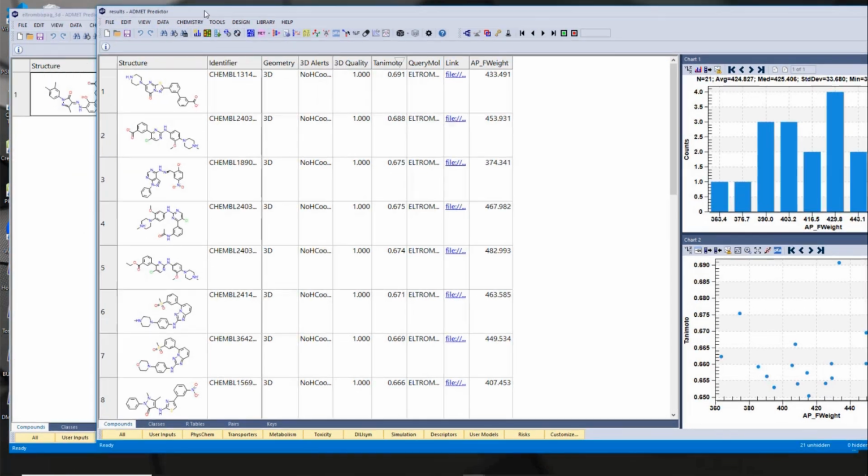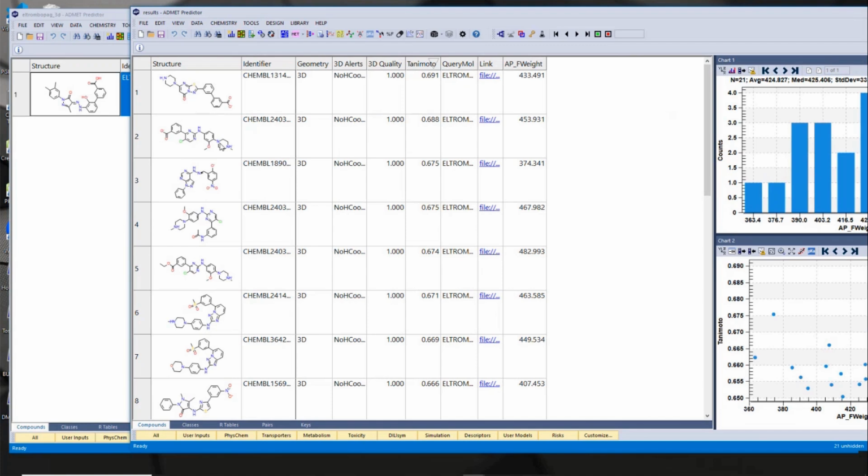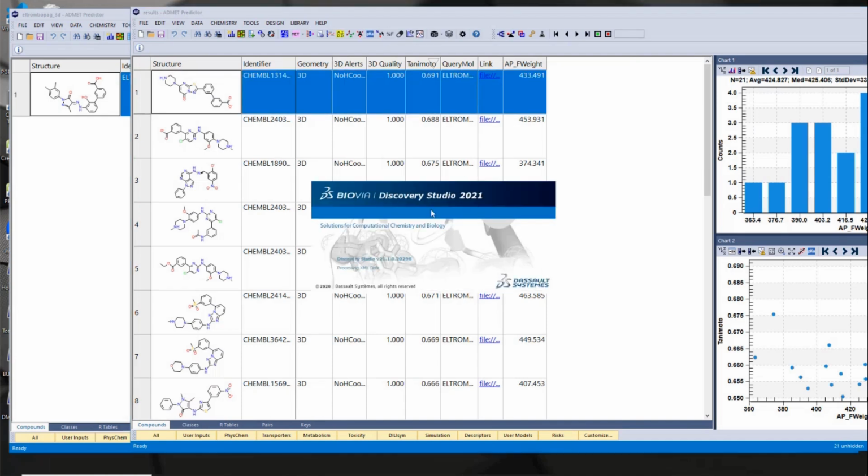And now you don't have any very, very similar hits, and that's by virtue of that filter query that we used. So even the first compound, it looks a bit different, with the fused ring system here. And I'll just use this as the first example to show what the overlay looks like. And that's going to bring up Discovery Studio.